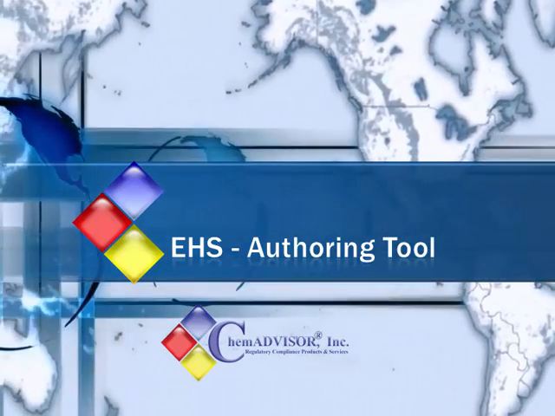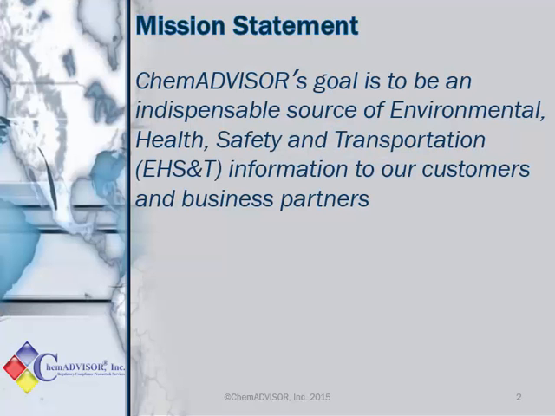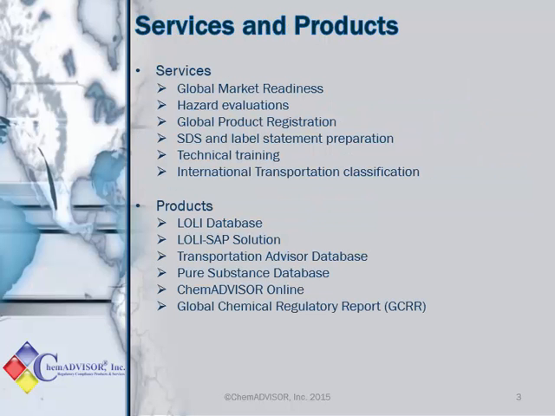For those of you not familiar with ChemADVISOR, since we were founded in 1986, our goal has been to be an indispensable source of EHS&T information, both to our customers and business partners. We accomplish this in a number of ways with our services and products. Services such as global product registration, market readiness assessments, SDS authoring, and of course our training courses. Our cornerstone product is the LOLI database with over 5,100 regulatory lists covering more than 115 countries.